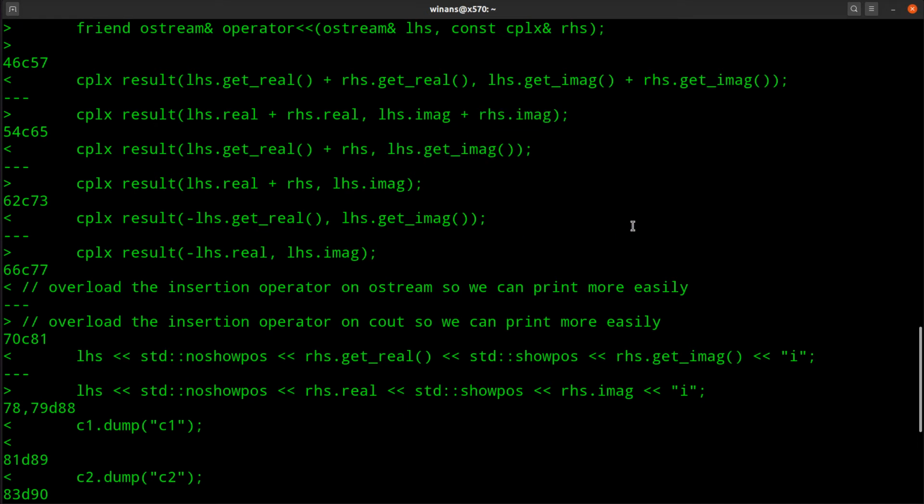And in this particular trivial example, this is not a big deal. But if you have a more complex object, it may very well be that there are no accessors like the get real and imaginary part, or maybe there are, but they're expensive to call. It might require a lot of code, or validation and things like that are going on in there.